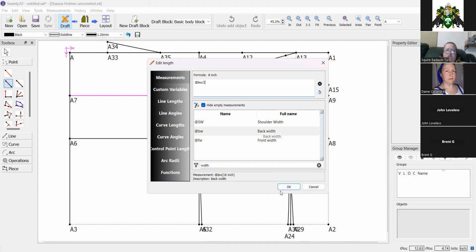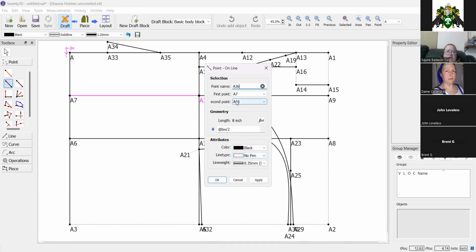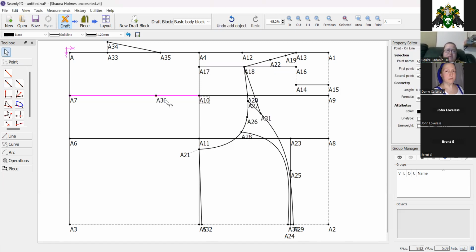You're going to divide that by 2. I would recommend putting a little bit of ease in here. Well, no, because that's going to throw off the shape. Let's see what it looks like. Yeah, that looks about right. Because if I added anything to it, it'd put it over here on the outside of the shoulder point, and that makes it look weird and makes it hard to sew.